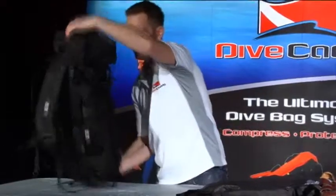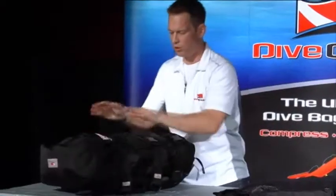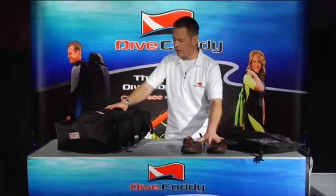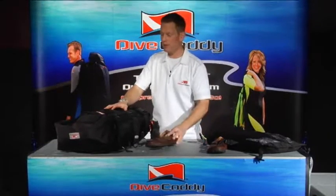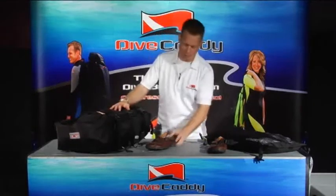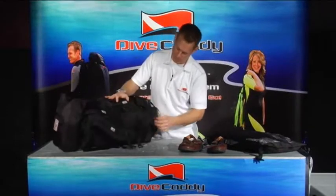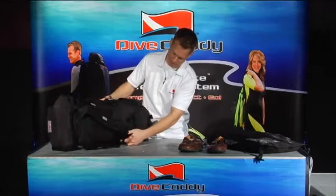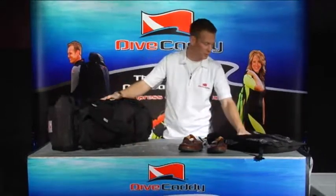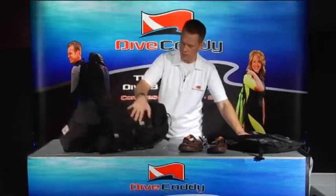We've got our travel bag now with our turtle pack securely attached to the top of it. Let's lay the whole unit down. We've got our sandals out here because I'm going to lay them in the middle and compress them in. You could use your sandals that way, or put a fleece coat, a blanket, anything you want. We're going to be using the three side buckles on each side and one on the bottom, and that's exactly where the spider bag is going to attach to the whole system.